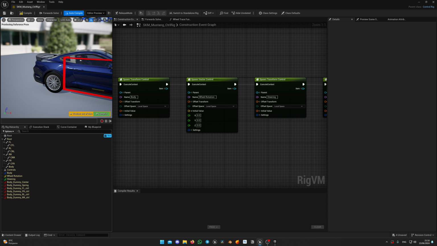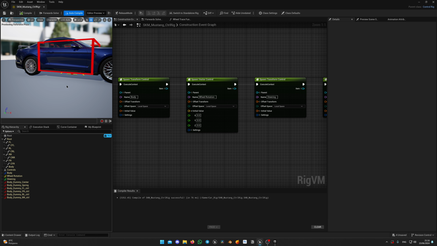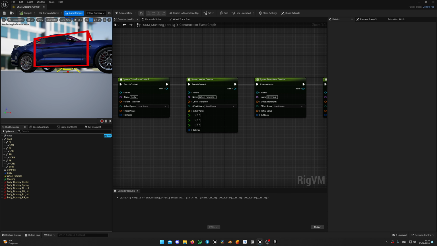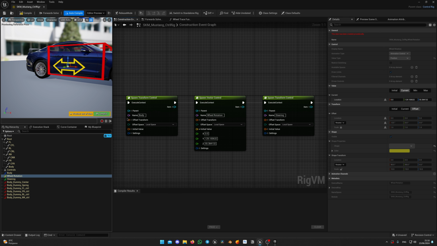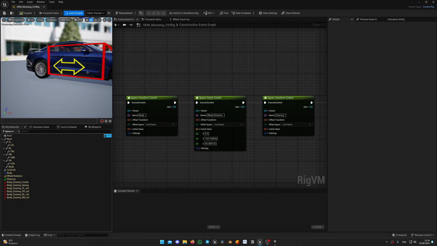Now let's move our controller and monitor its current position, as we need to set new position for y and z axis. Drag it out, copy y and z values and paste them to initial value. Hit compile and save.